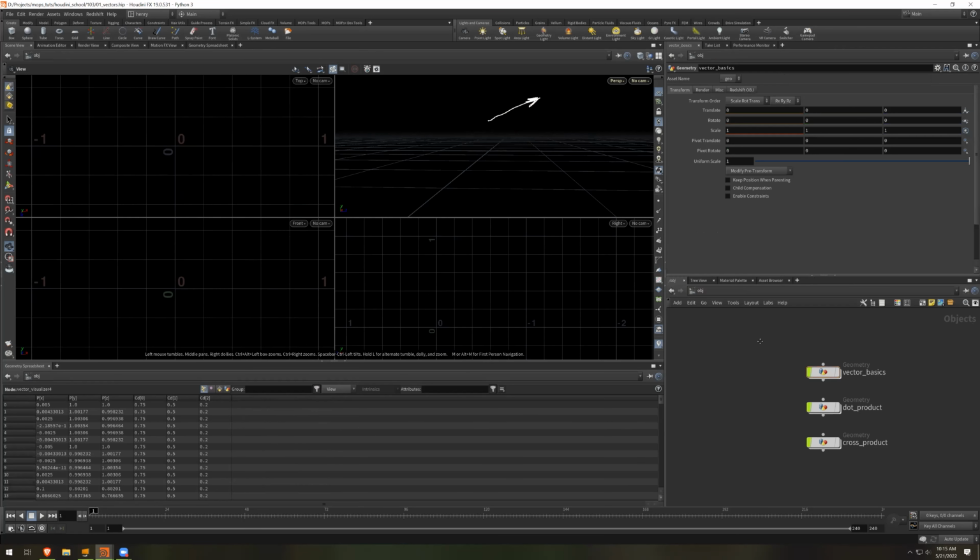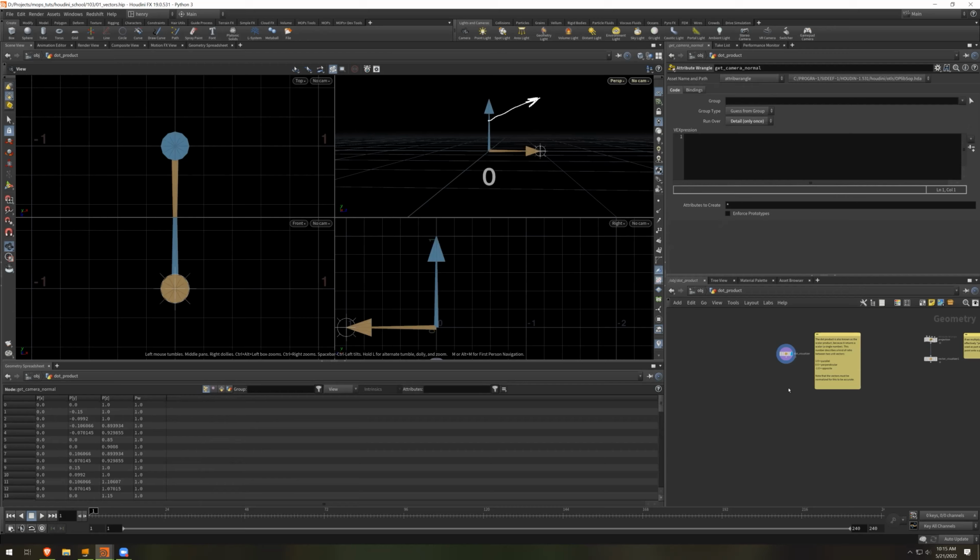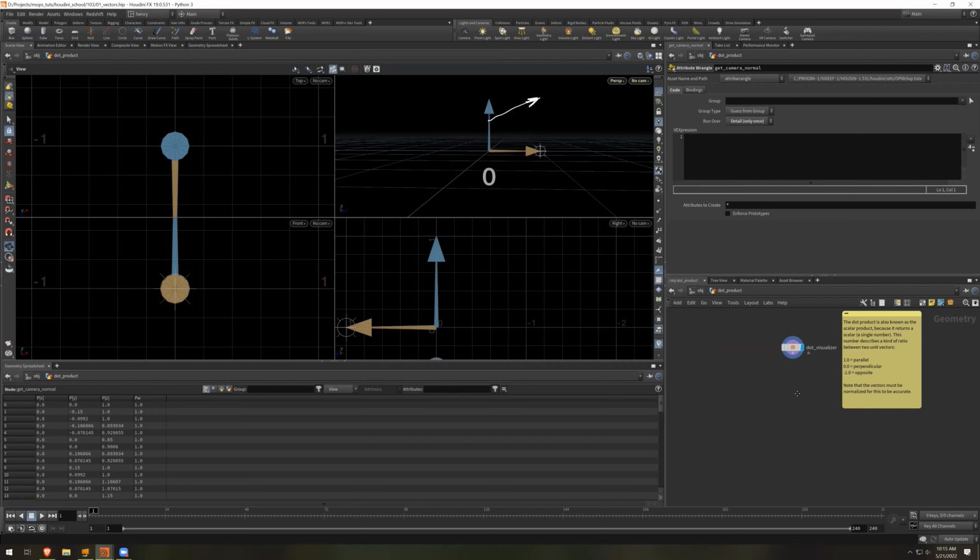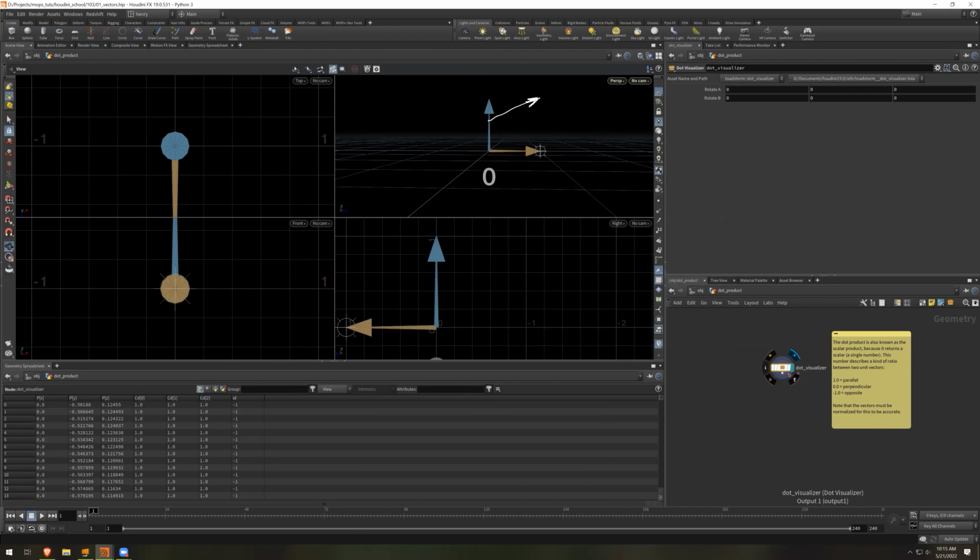There's two products between vectors that you're going to hear talked about all the time. The simpler one is the dot product. And what the dot product is, I've got to clear that arrow off, don't I? The dot product is a ratio between vectors. That's the easiest way to look at it. And what it's doing is it's returning, when you're dealing with normalized vectors anyways, a value between 1 and -1, depending on how similar the two vectors are.